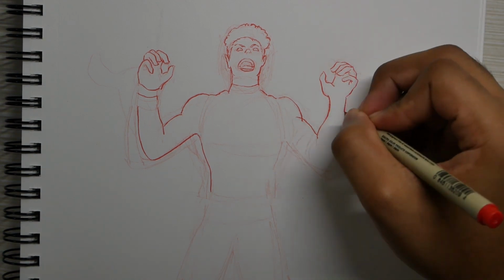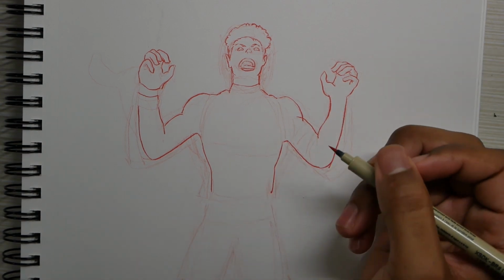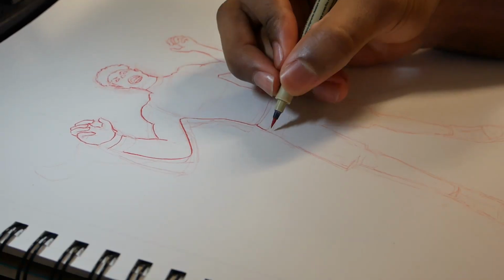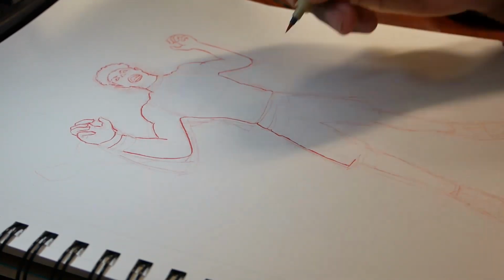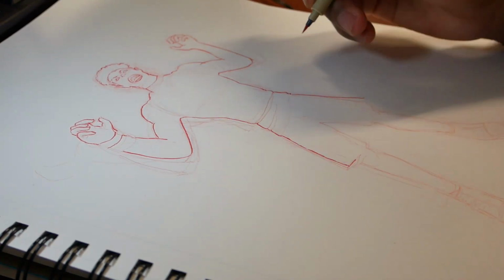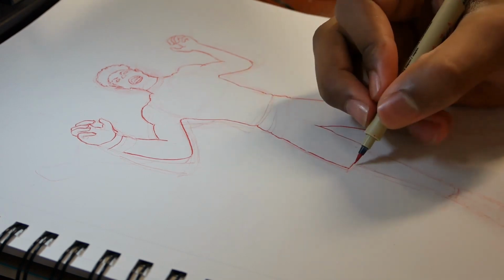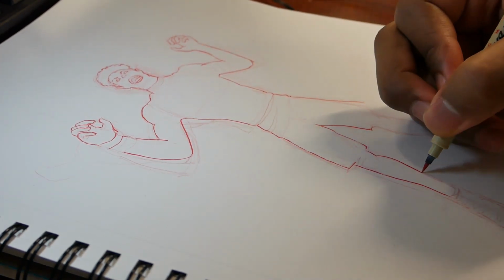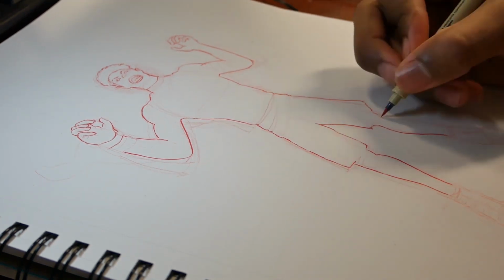So I wanted to go ahead and draw a character that was just in full rage mode. When I was drawing this person, I was thinking of Broly from Dragon Ball, and I kind of wanted to position him in a way where his hands were in the air and he's just levitating off the ground and going up in full power mode.